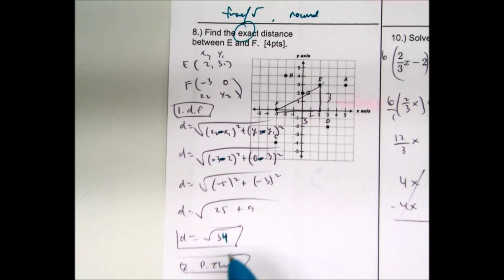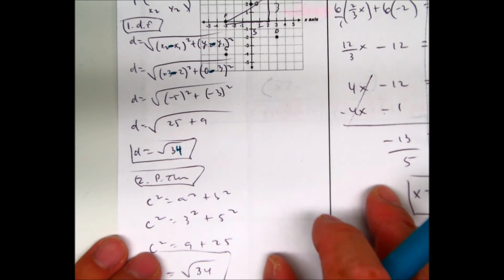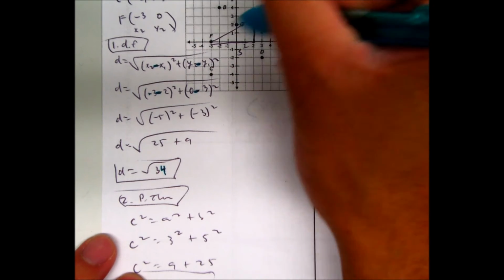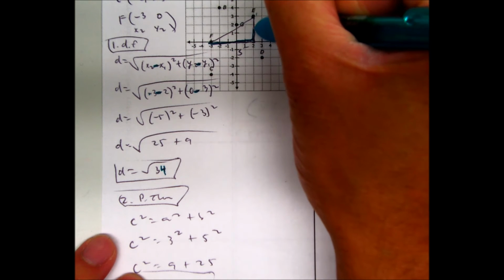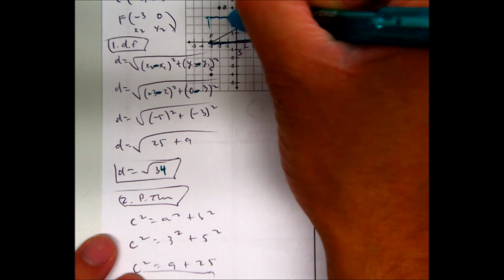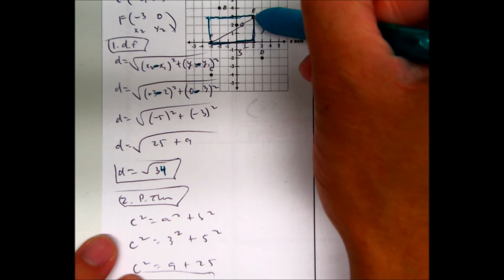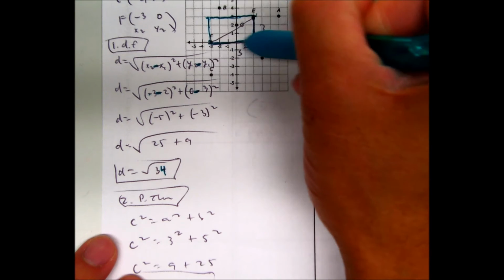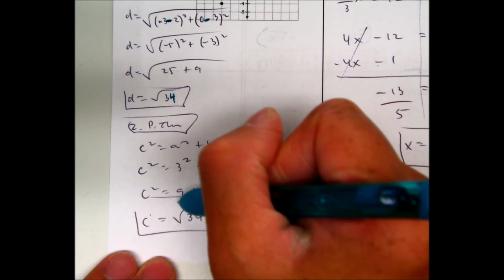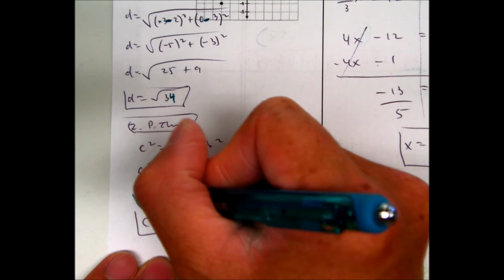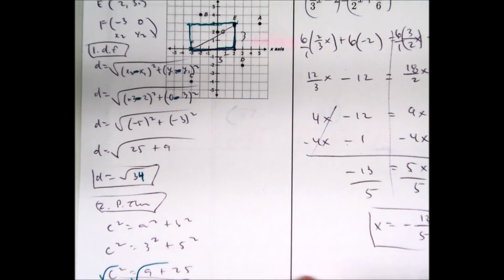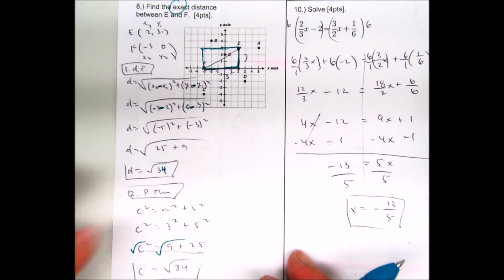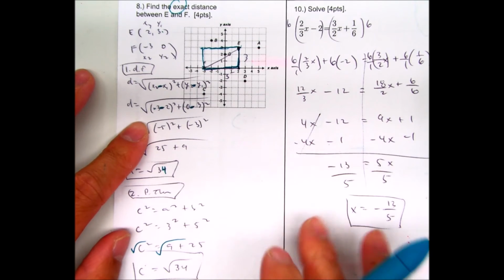Another way to do this problem, which I think is easier, is using the Pythagorean theorem. Basically, from these 2 points, you're going to make a right triangle. You can also go in this direction if you wanted to. And here I have one leg 3, and this leg is 5 by counting. Substitute those in. Square them. Take the square root of both sides to get rid of the power of 2. C equals the square root of 34. And you'll notice that's pretty much the same.